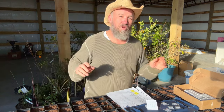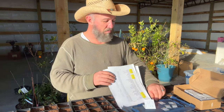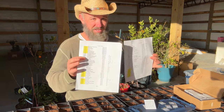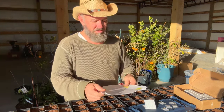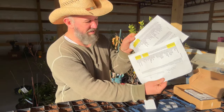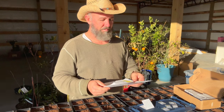Now, let's talk about some of the varieties that I've acquired and that we're going to go ahead and start getting planted today. I had to make a list, and if you're going to join one of these seed trading groups, I found out real quick that you need to have a trading list to send to other people so they know what you have and what you want, so you can make your trades. Everything that you see here that's in yellow are trades that I've made, and the seeds haven't come in yet. So I'm still expecting a lot of seeds to come in so that we can finish our spring planting.